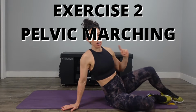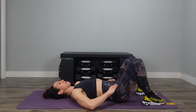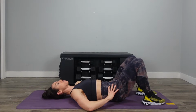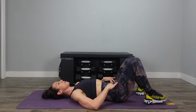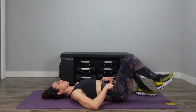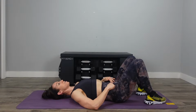Okay, exercise number 2 is pelvic marching. So what we're gonna do is go back into that supine position. We're gonna put our fingers back right inside our hip bones. We're gonna find that neutral pelvis. So if you have to rock a few times, once you find that neutral pelvis where you can engage those pelvic floor muscles, slowly you are gonna raise your knee up and down and release. So squeeze, neutral pelvis.